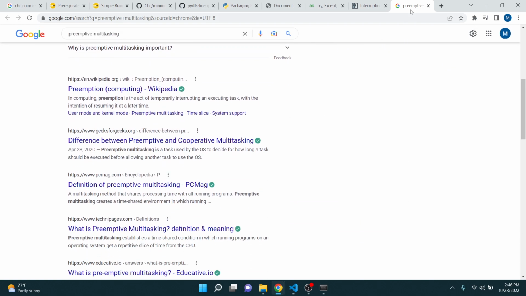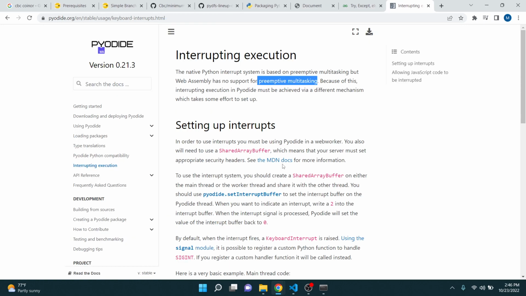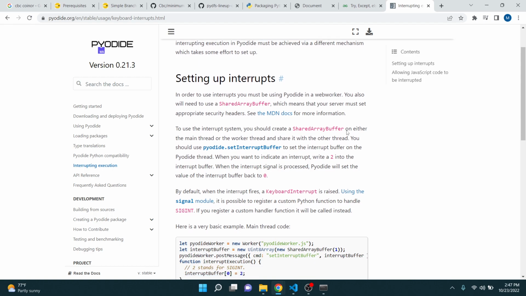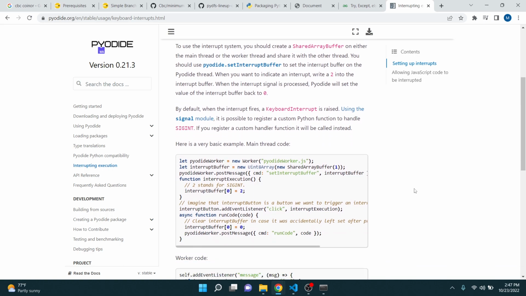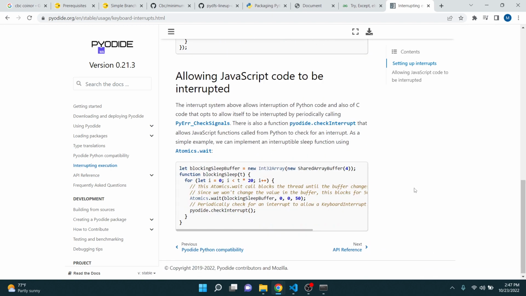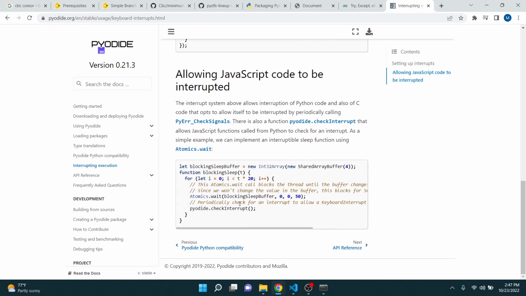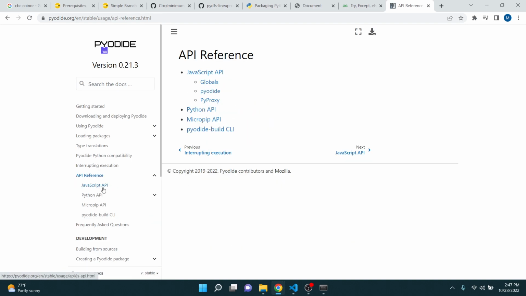I think I understand that. Because of this, interrupting execution in Pyodide must be achieved via a different mechanism, which takes some effort to set up. I don't think I'm going to deal with interrupts, so okay there.